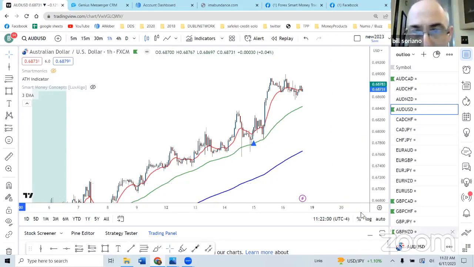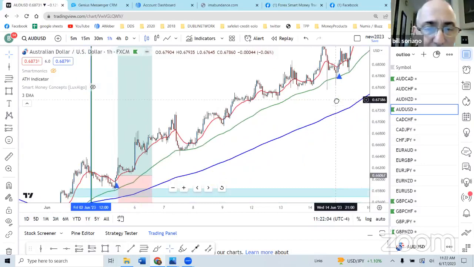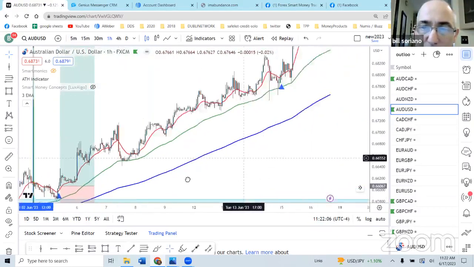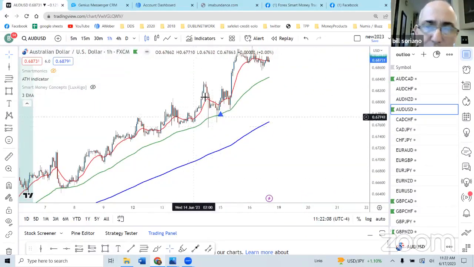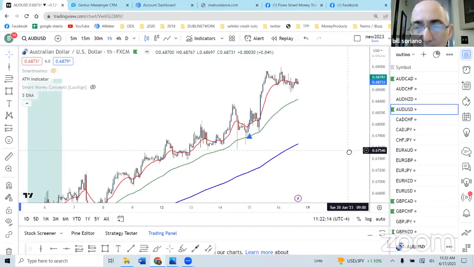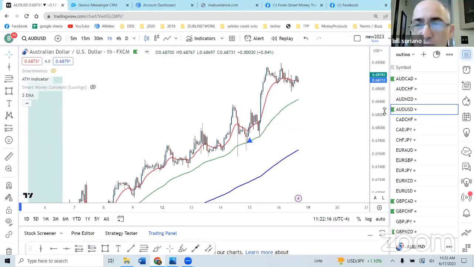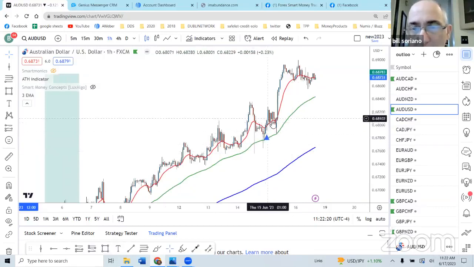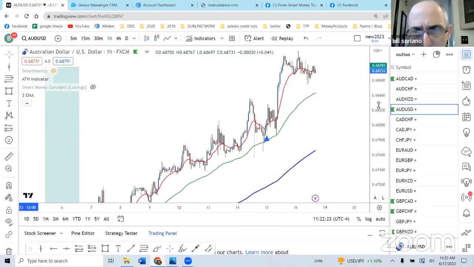Right here, we get another confirmation. Now, you can take one and you can even take two. Once you have two confirmations in like a trend, then I wouldn't take any more signals, okay? Even though these aren't trading signals, right? You want to look at it to make sure everything's lining up for you, right?